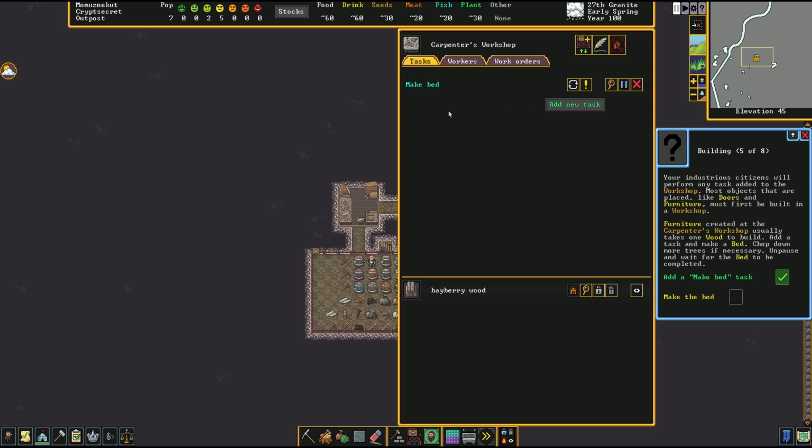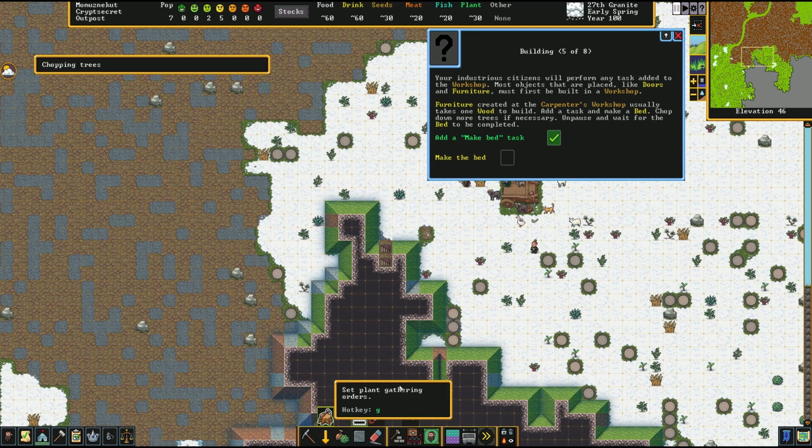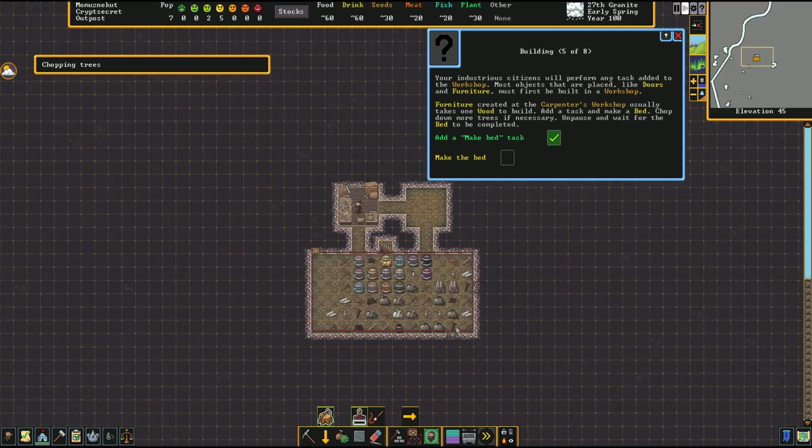Make the bed. All right, so right click closes the menu as expected, and we should chop down a couple more trees. Let's chop down those ones. Pretty big trees, it looks like. Whoops.